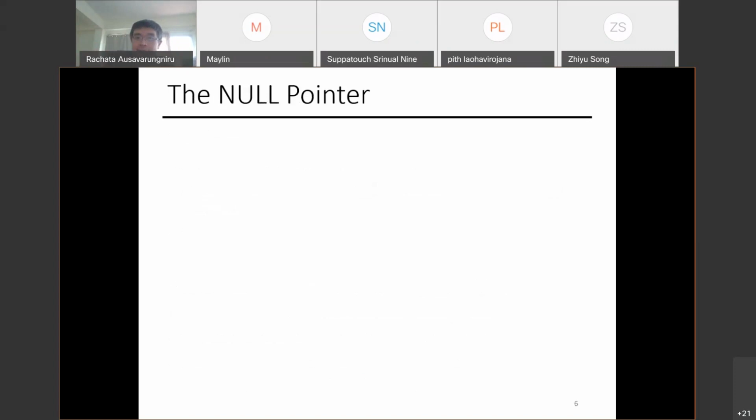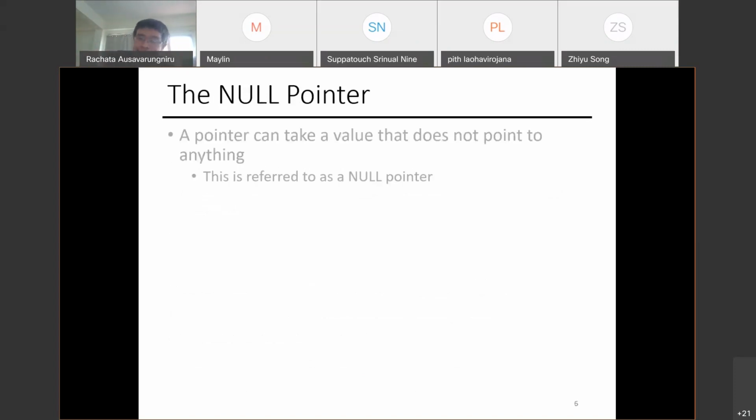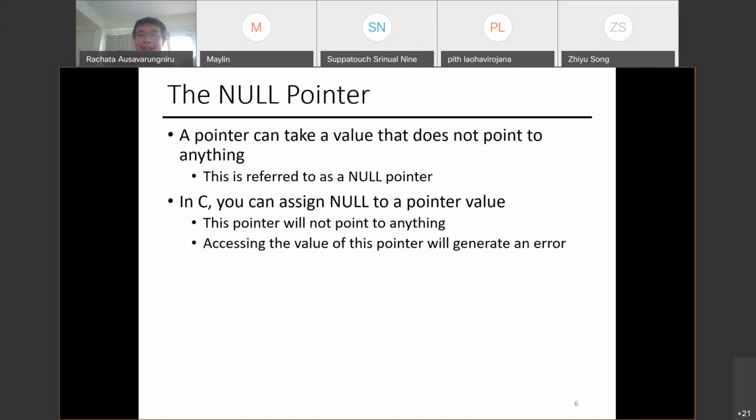The next thing I want to tell you is this thing called a null pointer, which is again a recap. A pointer points to something; a null pointer points to nothing. When you initialize a pointer, you want to make sure it doesn't point to anything because it's not safe to use, right? So you can assign the value NULL, literally type in NULL. It will make sure the program understands that, hey, that pointer doesn't point to anything yet, don't use it. It will actually assign the value of 0 to that pointer.